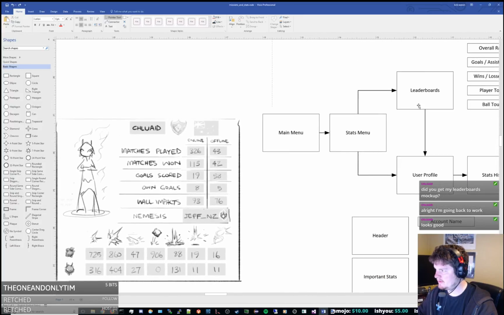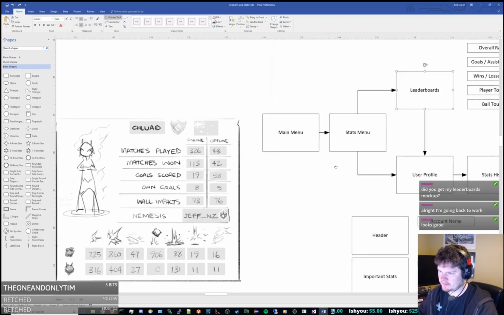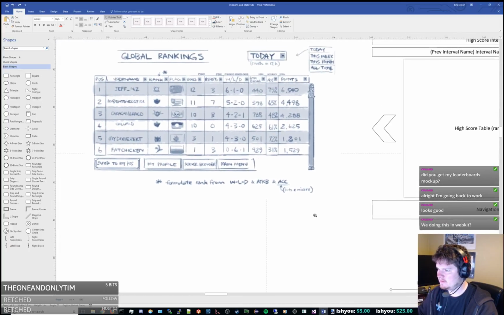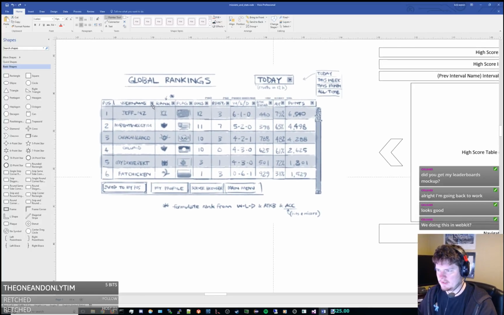And if you want to see how you compare, you go back out of your user profile to your leaderboards, and you'll see something very similar to this, but kind of a flatter top, and not as much information as you've got here because we don't have all of it. But we won't be able to sort, and I think we'll have top 50. And if you are not on the high score table, you'll still be here. Just like your number will be 55 or something.